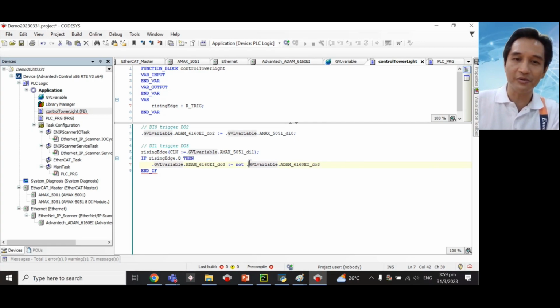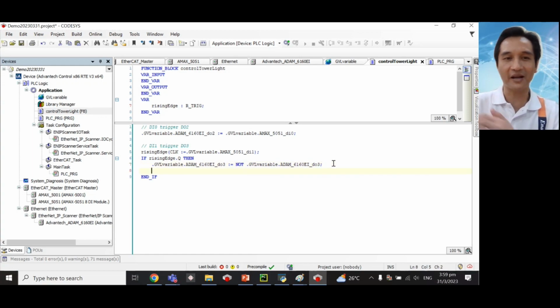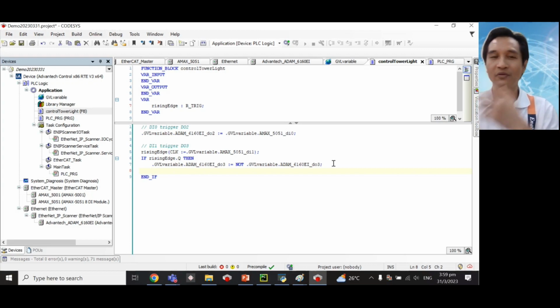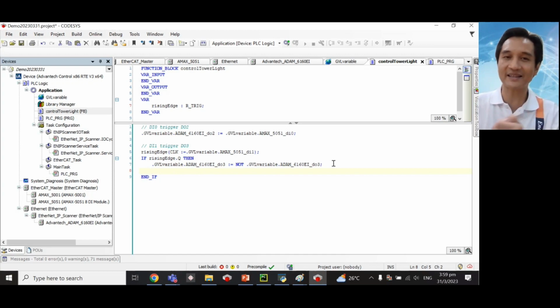Toggle is the NOT value, as in this statement in the IDE. If you toggle the status, when you press this one it will be on, and when you press it a second time, the signal will be off. This is the toggle, the way we are doing it.